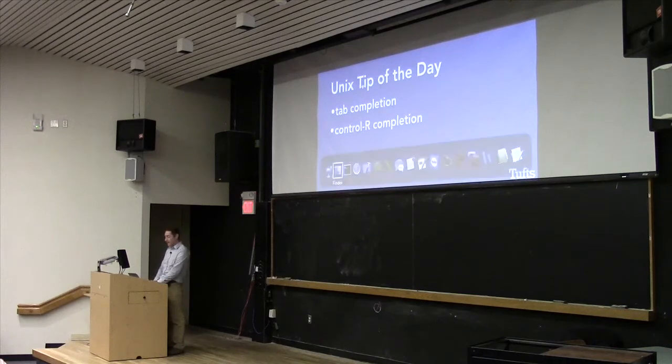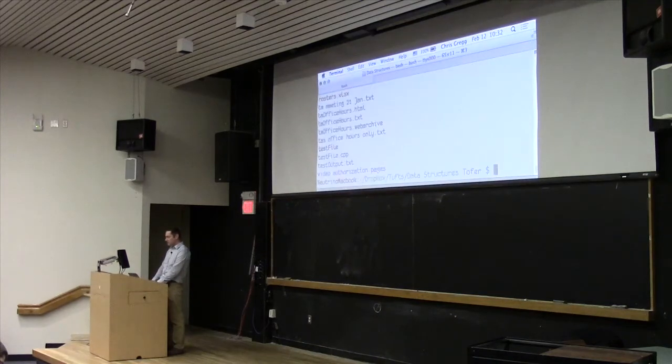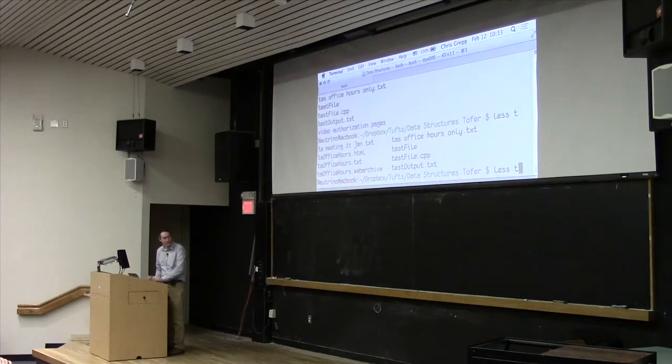There's this thing called tab completion. Many of you have already used it before, but let's see what files I have in here. I've got a bunch of files in my folder here. If I want to do less on the TA office hours file, if I type less and then T and then the tab button, it kind of flashes once or gives me a little beep once. And then if I do it the second time, it tells me all the different things that start with T in my folder. So far, so good. And I go, oh yeah, it's TA uppercase office, right?